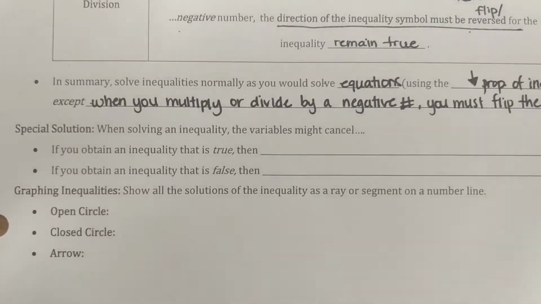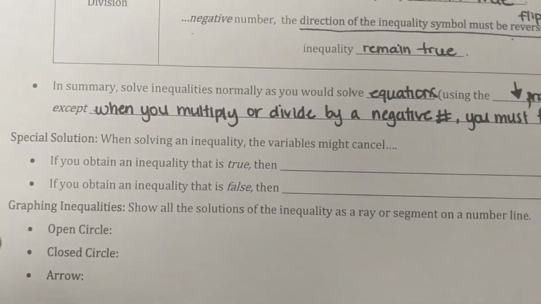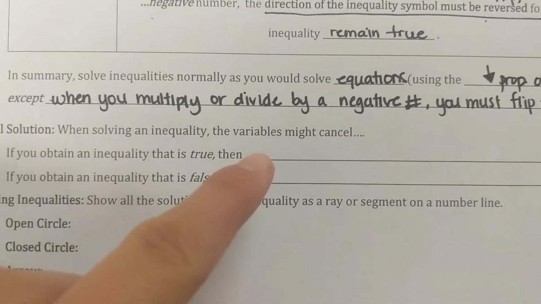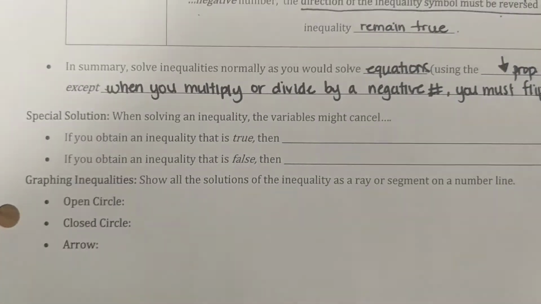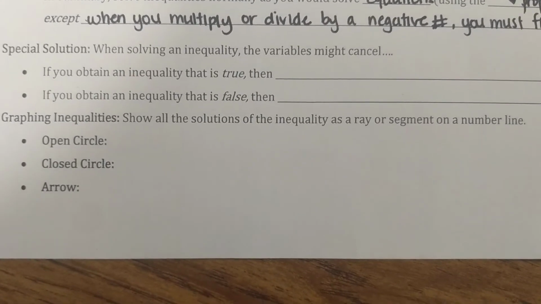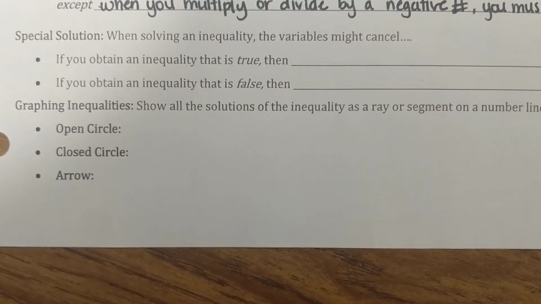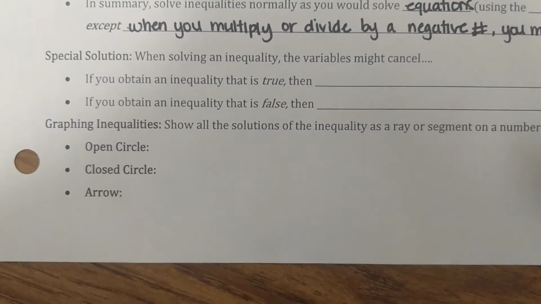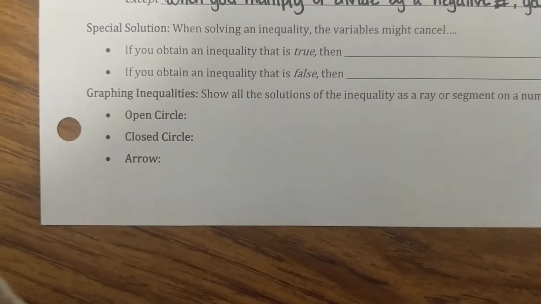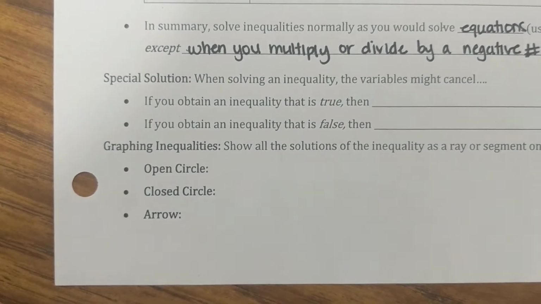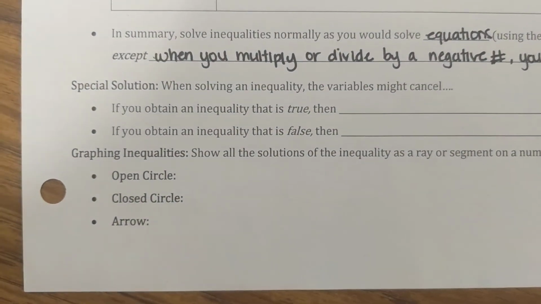All right. The next thing I want to talk about is special solutions. When solving an inequality, the variables might cancel. So think, this is similar to when we are solving equations. Think about you have one solution, you can have no solutions, you can have infinitely many solutions. Something similar can happen with inequalities, okay?